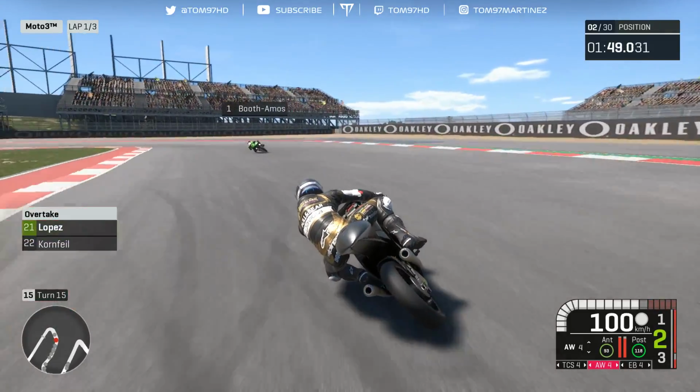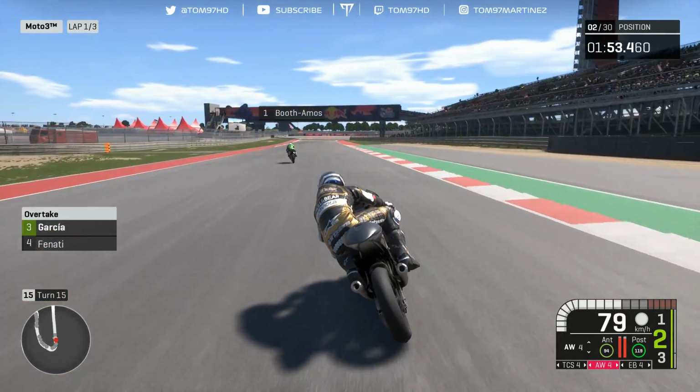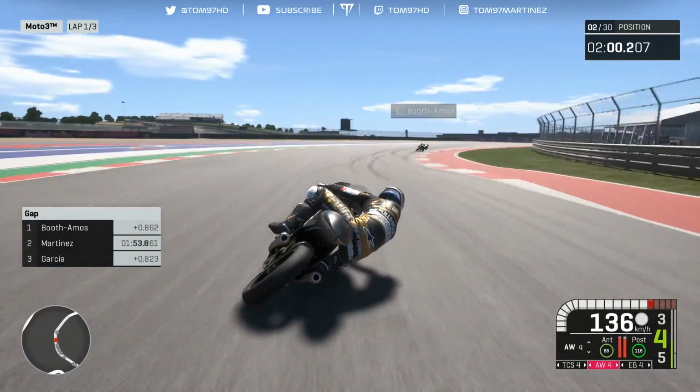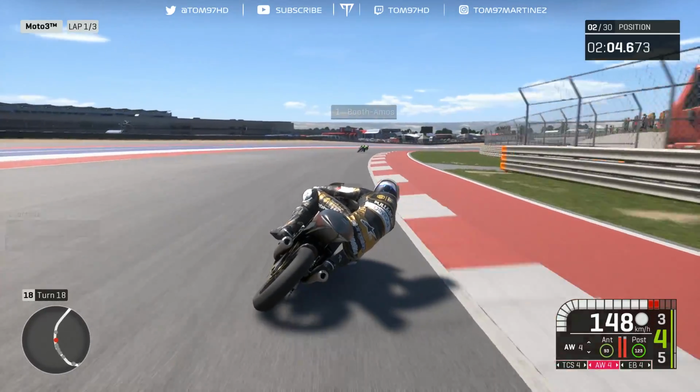Now we can chase after my rival, Booth Amos, who we know is the championship leader. We're 9 points behind him, so we need to try and overturn that deficit today by outscoring him, winning the race. And if he gets second, we'll gain 5 points on him. So let's try and stay with him if we can and try and beat him as lap one draws to a close here at Austin, Texas.